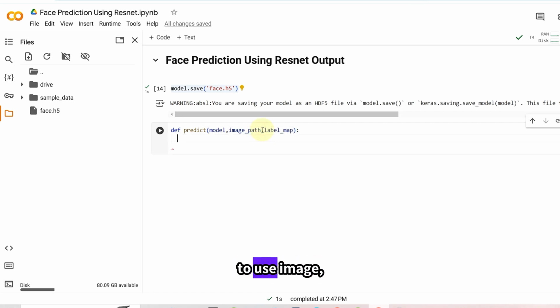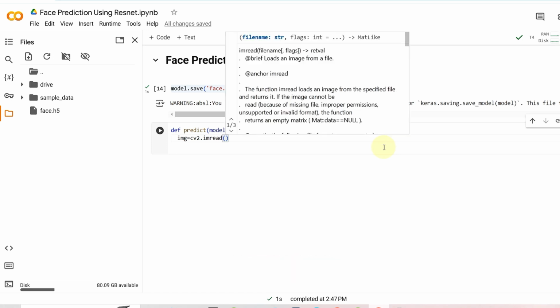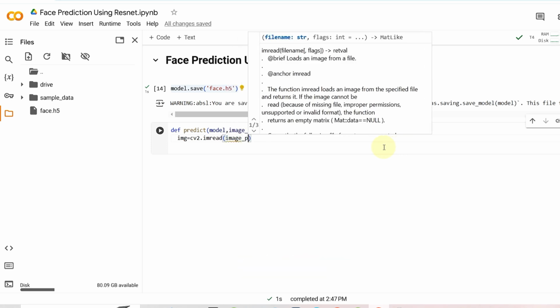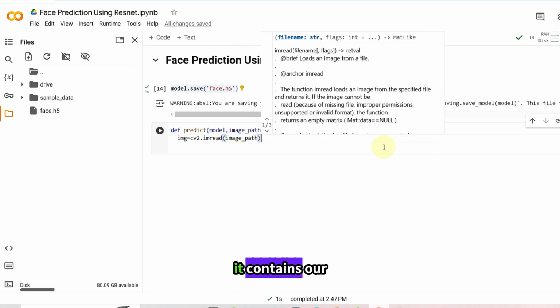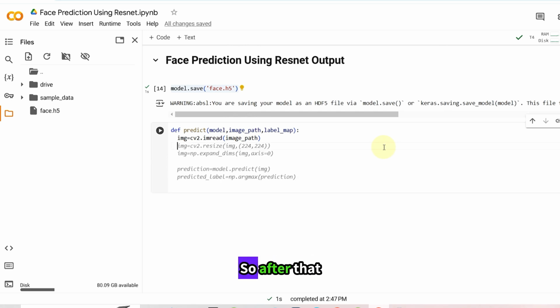Now we are going to use the cv2 package to read the image, cv2.imread of image path. It contains our image.